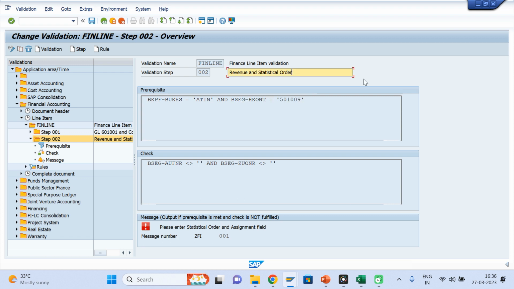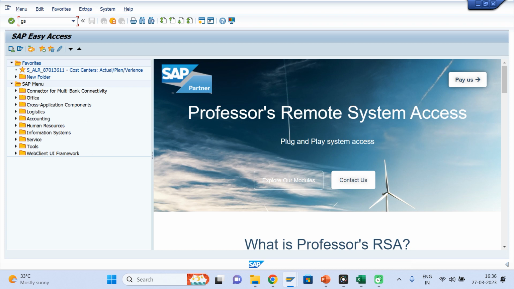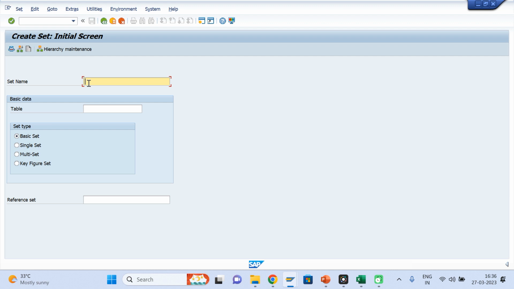To create the set, you have to go to T code GS01 and give the set name, like list of GL. I'm giving a name that always starts with Z, that is very good. Z, then we write list of GL.